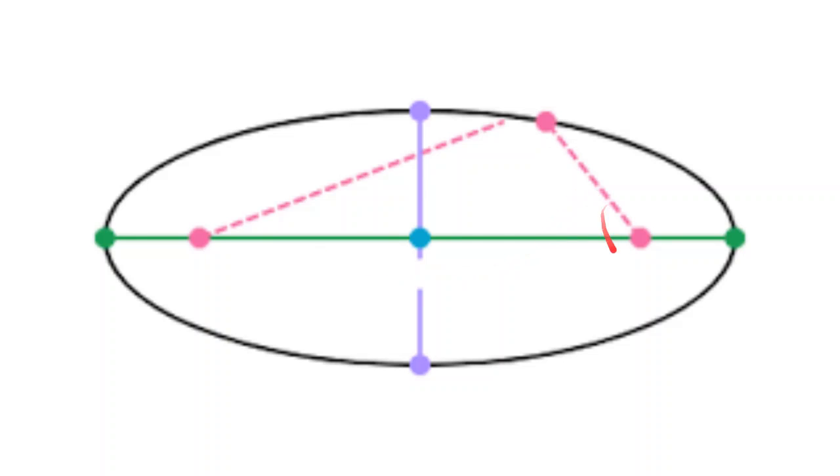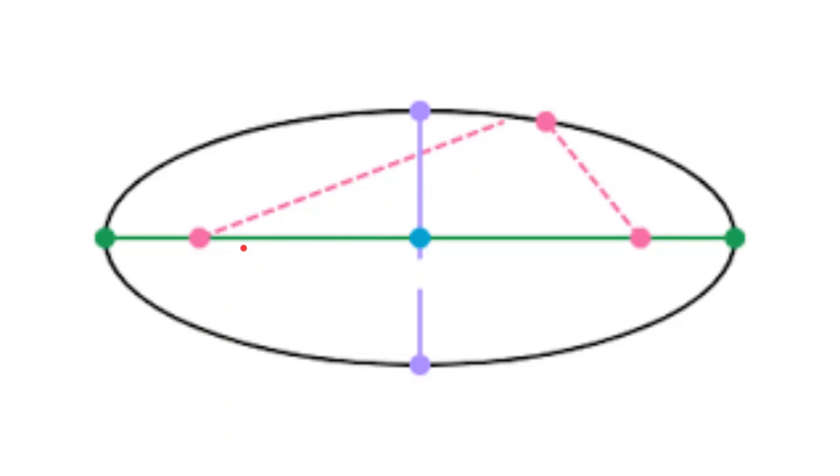And then these pink points are the foci. Basically, what a focus is on an ellipse, foci being the plural of focus: any point on the ellipse has a constant total distance from the two foci. So this distance plus this distance will be the same as this distance plus this distance, pretty much. And that's what the foci are. They're those points that make everything constant.